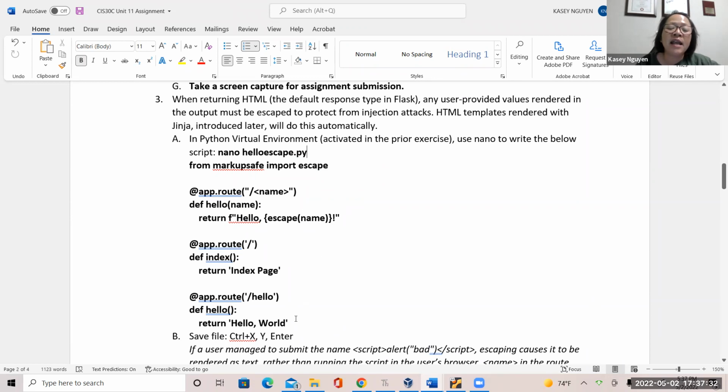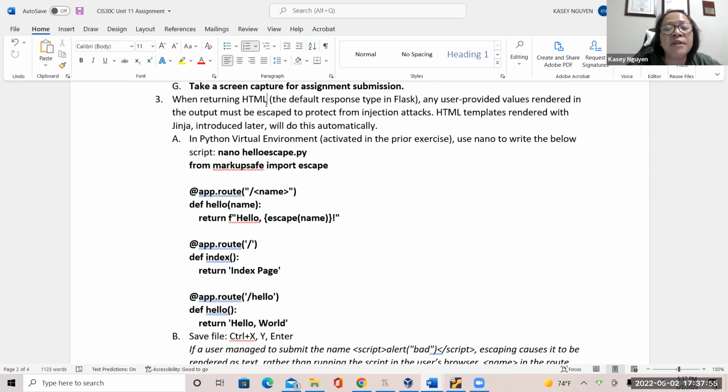So we can add in different elements on our site. For number 3, it tells you that when returning HTML, the default response type in Flask, any user-provided values rendered in the output must be escaped to protect against injection attacks.